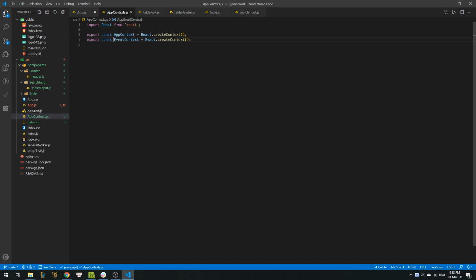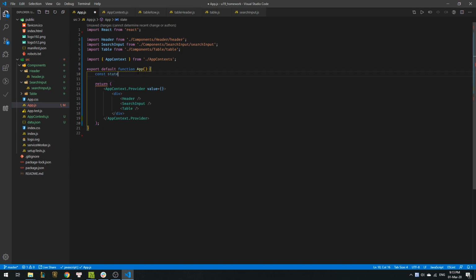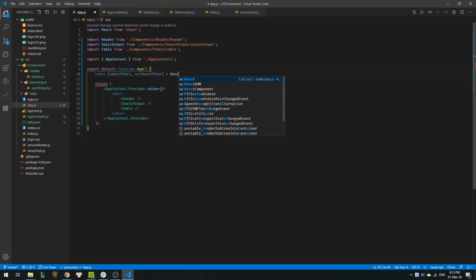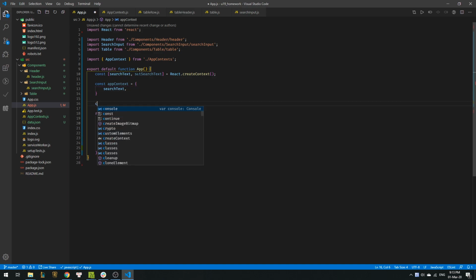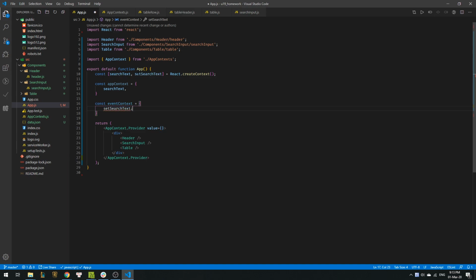I'm just going to call it EventContext. Alright, so we have searchText and setSearchText. Create context. Alright, now we have app context. Go to searchText, and event context equal to setSearchText.